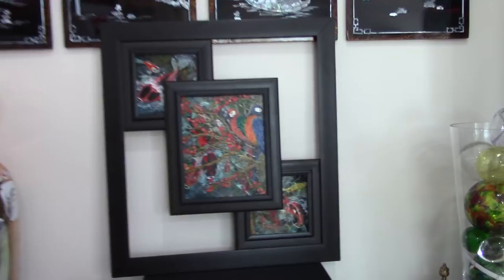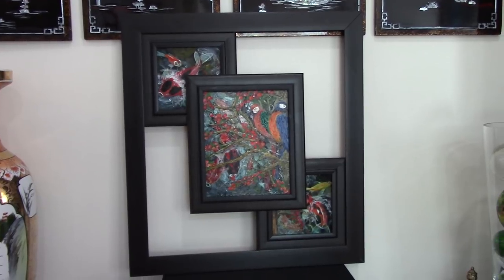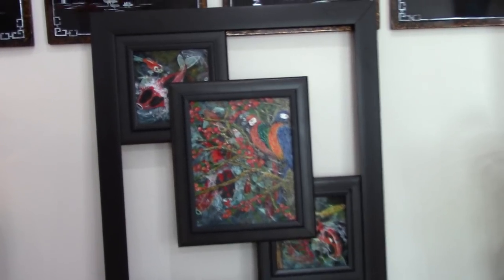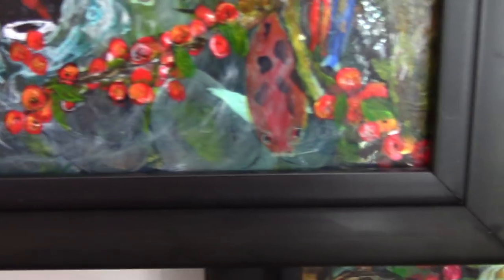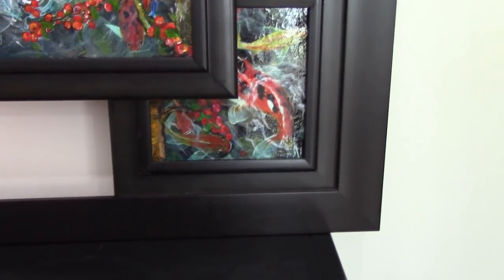Now if you remember I started a picture with three porcelain tiles and I did what they call a dirty pour. First what I did with the tiles was paint rocks on the bottom, so you can see some rocks under the surface of the pond. First I painted rocks under the pond before I did the dirty pour, and then when the dirty pour was dry I painted fish on the surface. Here they are.